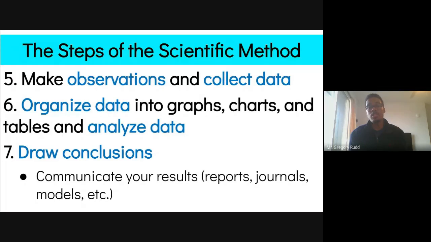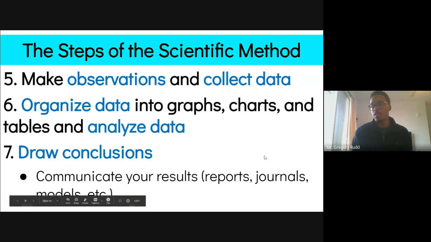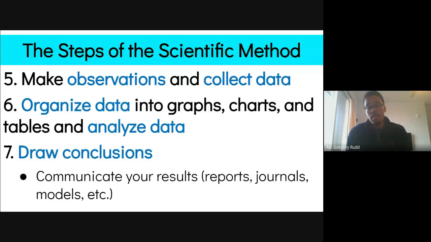But as a part of doing your research, you've got to share it. The scientific community and the public need to know about your results. They need to be able to say, oh, this is how that person did that. That's really cool. And hopefully your experiments and your method are sound. You don't have any errors in it. And so the results that you're able to share are actually useful to the public. Oftentimes, these results are communicated in reports or in specific journals, sometimes in models, things that you might even see in popular social media, specific graphs or headlines, things like that.